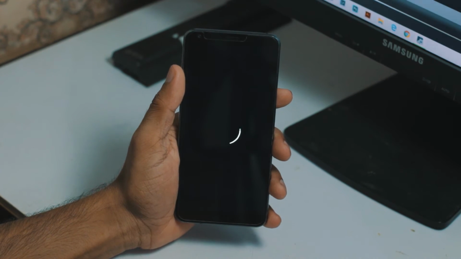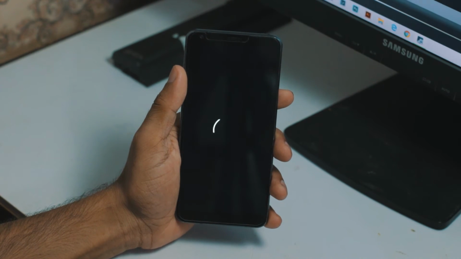I want to know how we got the setup, like the starting wizard.